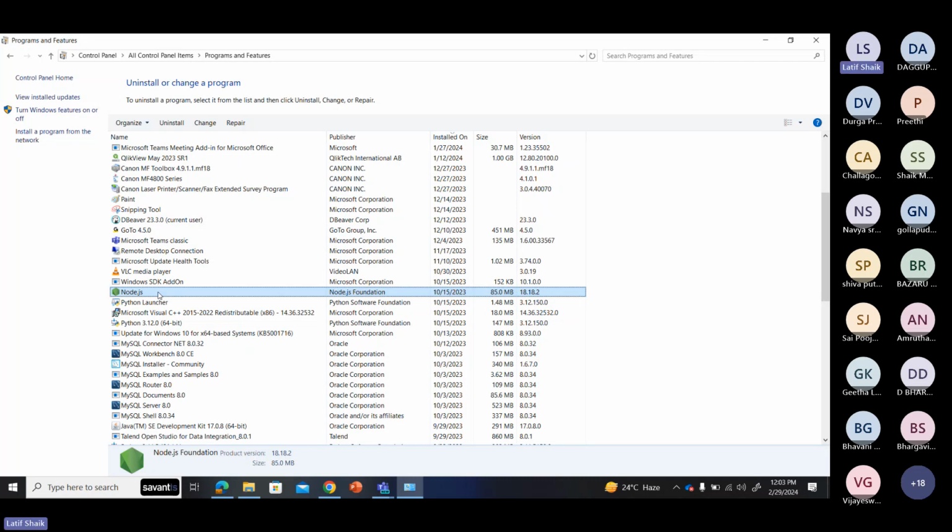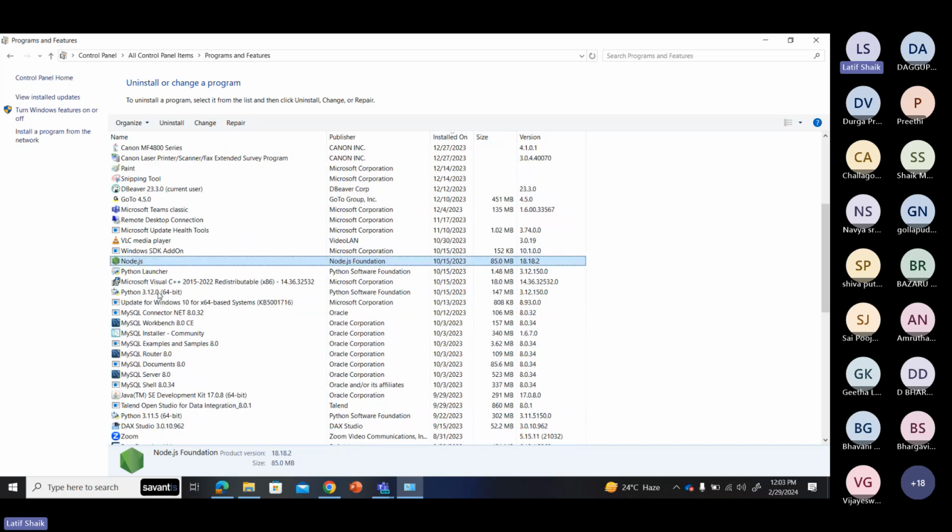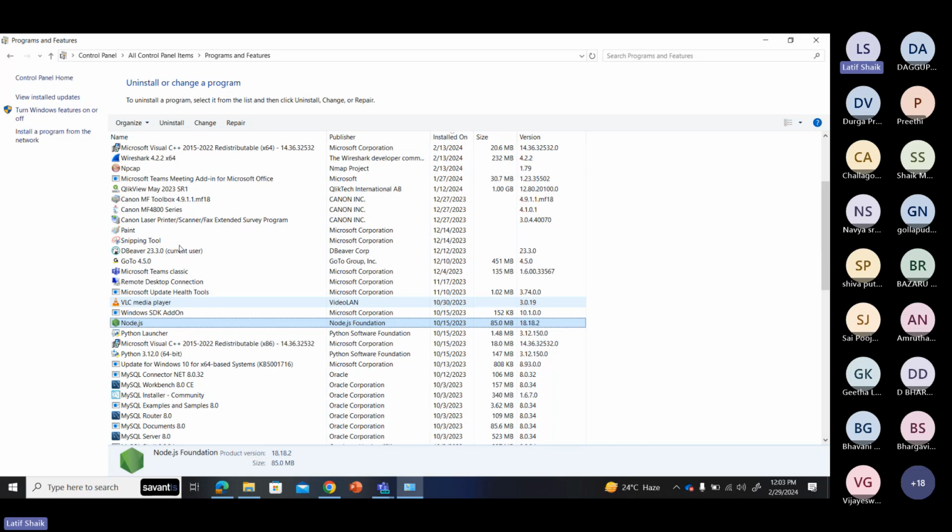Unnecessary applications unnecessarily occupy space in your C drive. Unnecessarily, they are running in your background. Sometimes some applications run in the background even if they are not required. Certain unnecessary services and startups slow down your PC. So if any unnecessary applications are there, better to uninstall them. You know how to uninstall, right? Click on that application, click on uninstall, follow the next steps, and uninstall. I will uninstall it later.